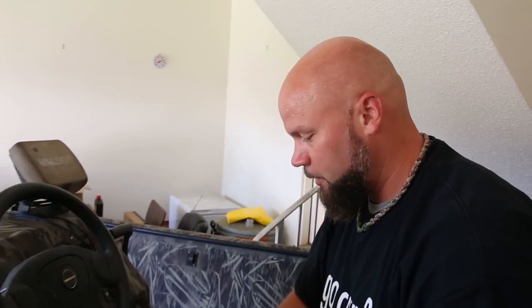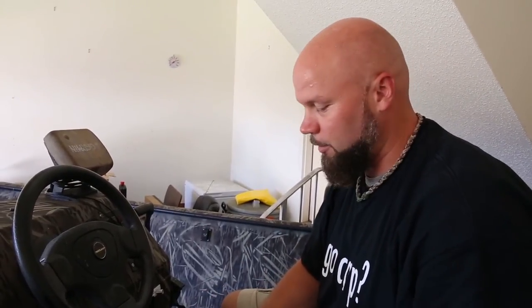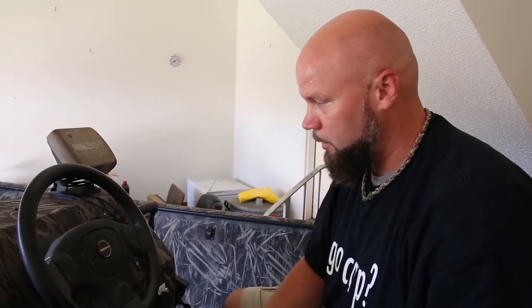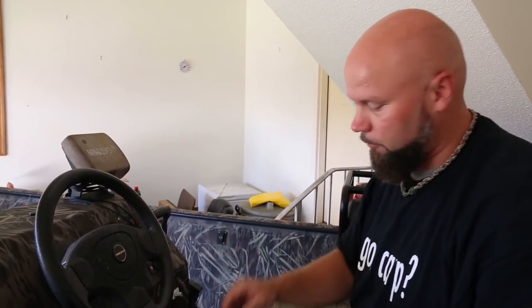All we got to do now is test it out. Like I said, it's a quick install — maybe 10 minutes total, and that's even with trying to film it and everything else. Actually doing it yourself, or if you've got a buddy helping you, maybe even quicker than that. The only thing left with this unit is to test it out and make sure everything runs correctly.